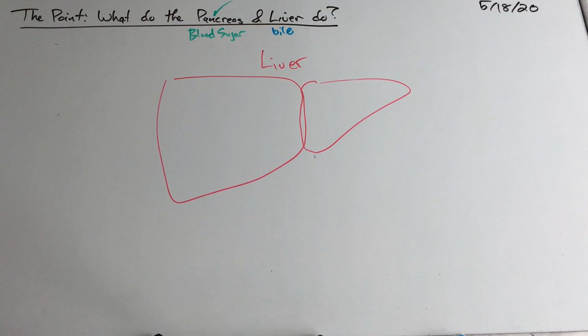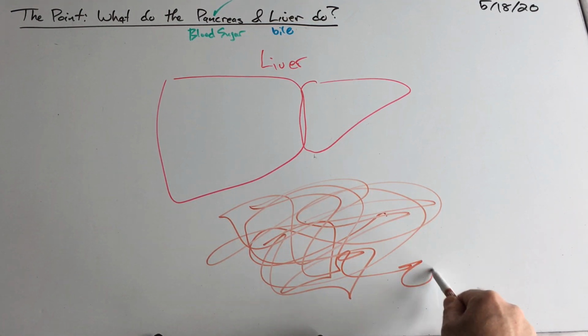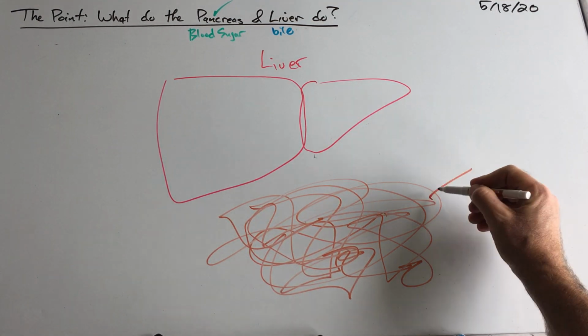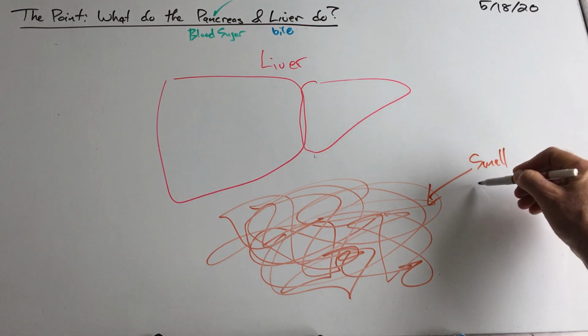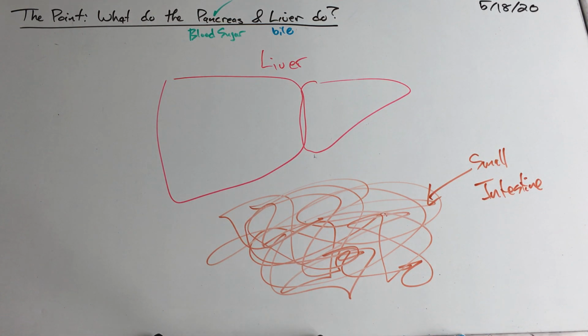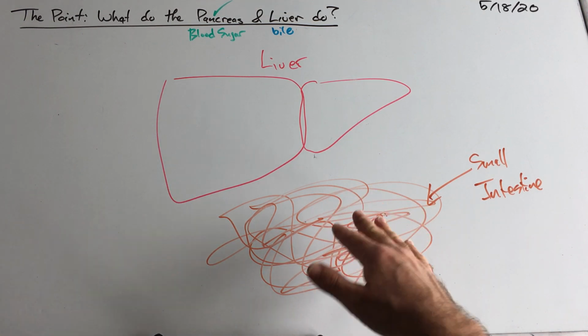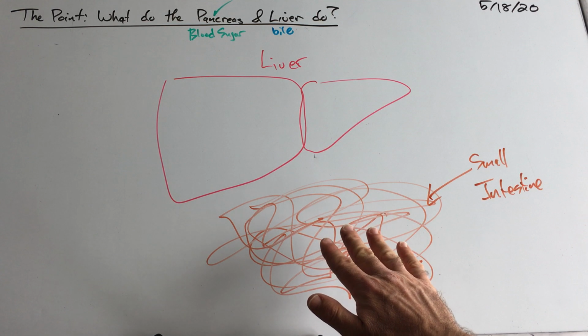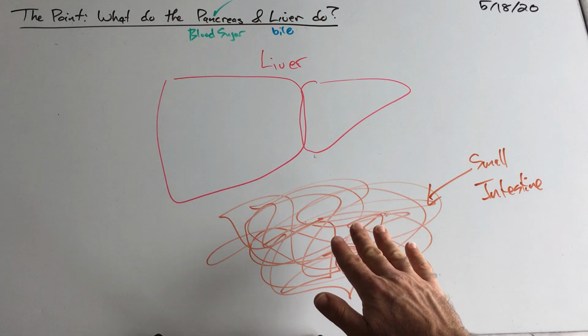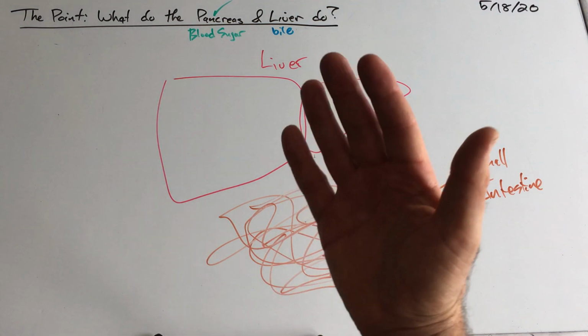The other thing is from the small intestine. So let me draw a correct depiction of your small intestine again. Yep, that looks about right. So the small intestine absorbs any nutrients that it can, whether it should or not. So things like medication are also absorbed here. Some medications are absorbed here. Some are absorbed other places, but it's medication. You also get poisons and drugs that can be absorbed here along with other places.